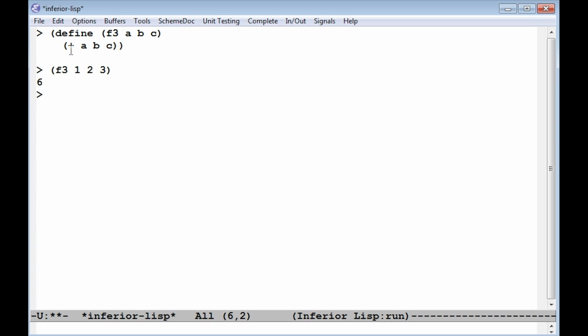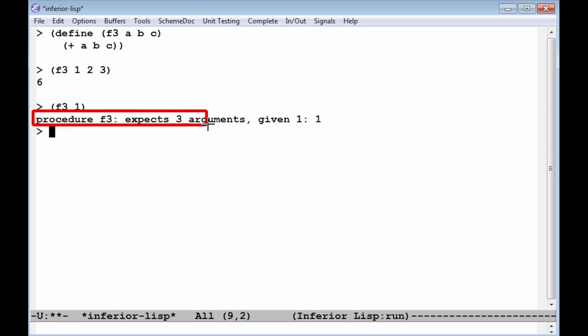When we call f3, we must supply three actual parameters. If we only supply a single parameter, we get an error. And the error message is quite obvious: three expected arguments, only given one. Now let us try to rearrange f3 such that it can deal with a single argument.